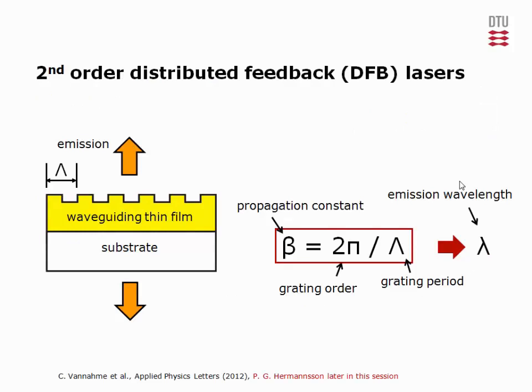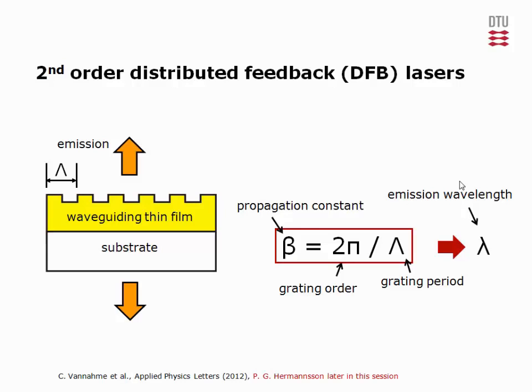We have a substrate here. This is usually glass or plastic, and we have a waveguiding thin film, which is corrugated with a nanostructure with a period lambda. And then this is a laser. You have a resonator from this grating. You have an active material in this waveguide. Then you usually have a pump at 532 nanometers, and you get some lasing emission out. If this is a so-called second-order distributed feedback laser, then you have laser emission out of plane.